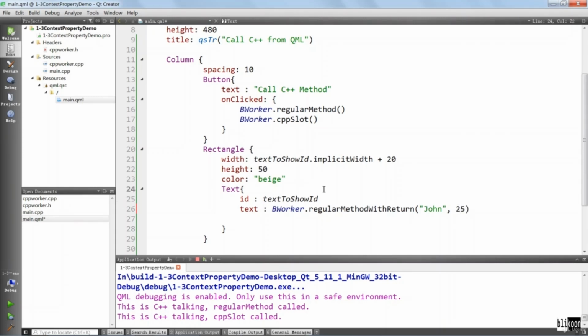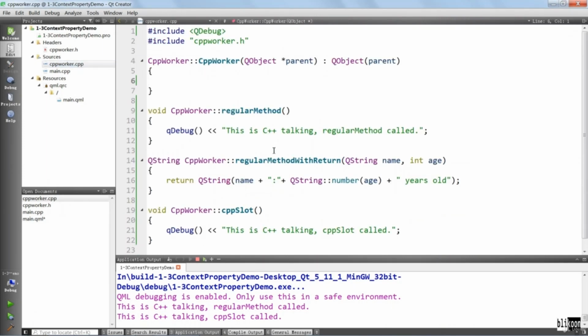Why not? Before we run the application, let's go back to C++ and see what we can expect. The regular method with return takes a QString and it takes an integer and it concatenates the two things together and returns one string of these two things. So if we pass John here and 25, it is going to say John, 25 years old.